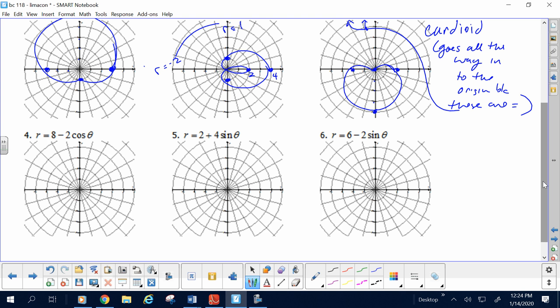Because all these signs are positive numbers, it goes from r equals 2, and then I subtract until it's a little less than this. So I'm going less and less far up from the origin, so I go into the origin. Then at theta equals 2, you actually start to get a little bit further out, and it's down here.